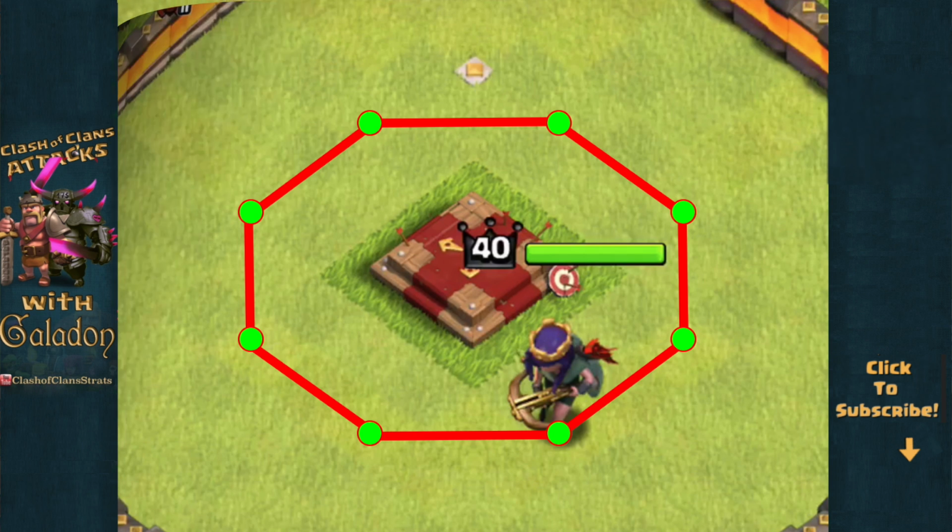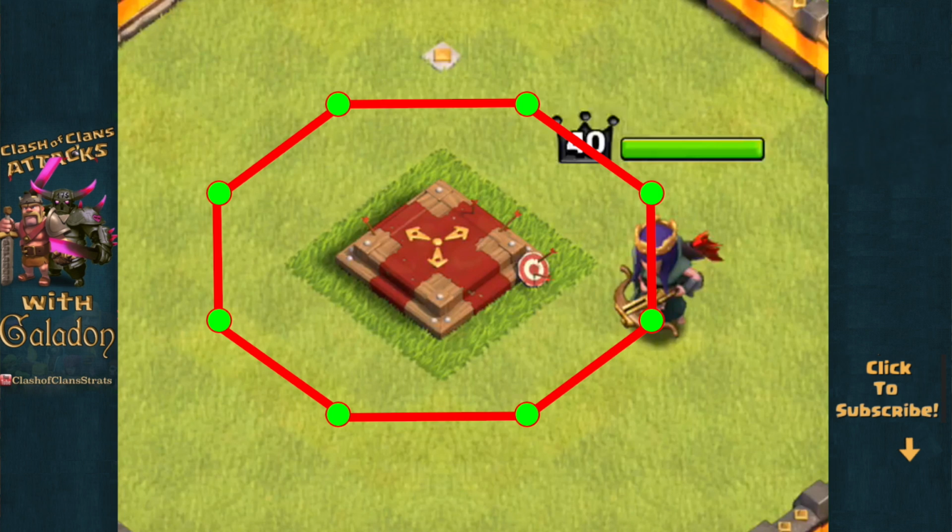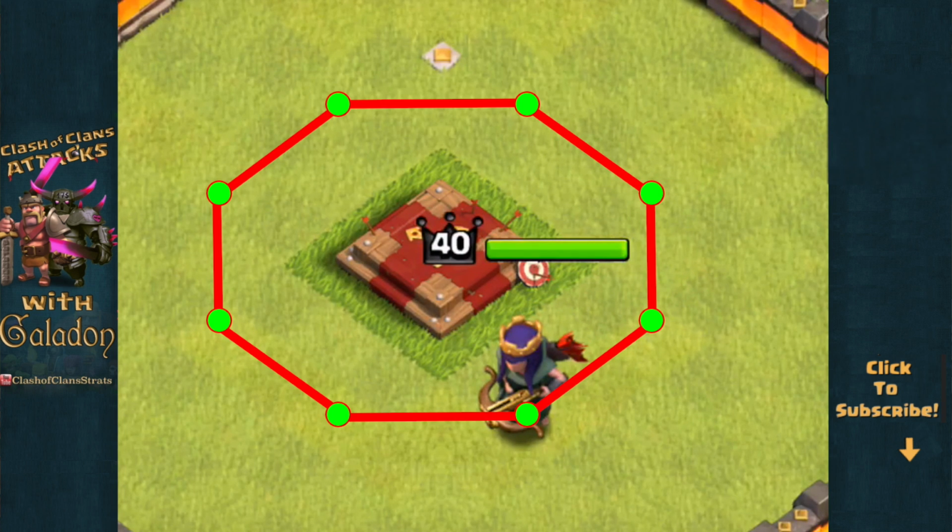We can take the shape and superimpose it on my base where I've placed the Queen out by herself, and you will see that it is completely predictable. She will always stop at the same points for a certain period of time.